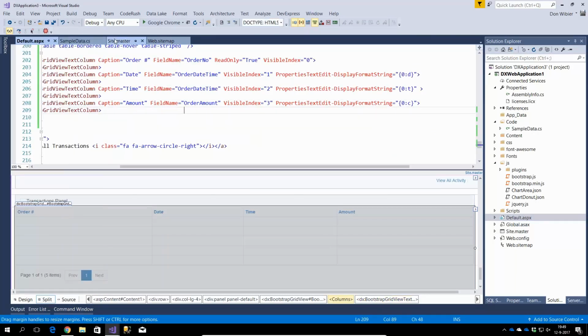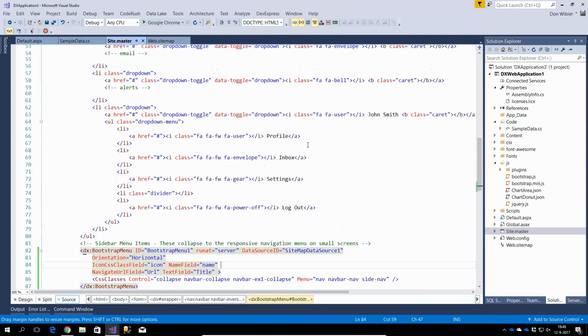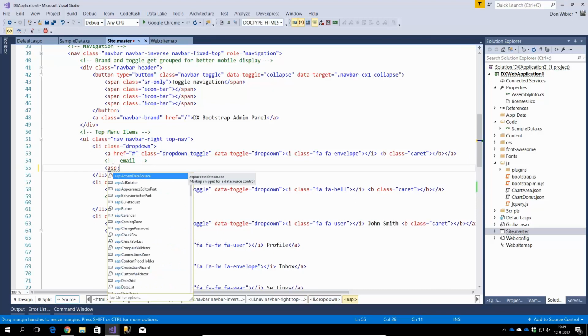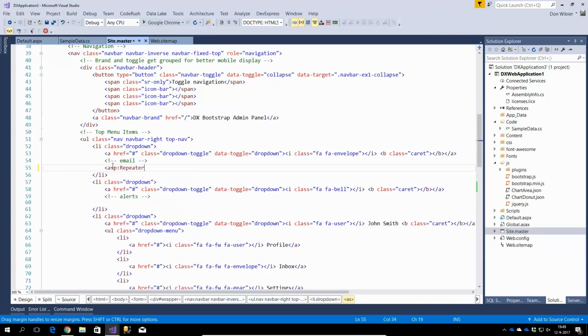If I switch over to my master page, because that's where it was, I can put that repeater in here, and bind it to a data source that I've already prepared. It's also in the sample data class.